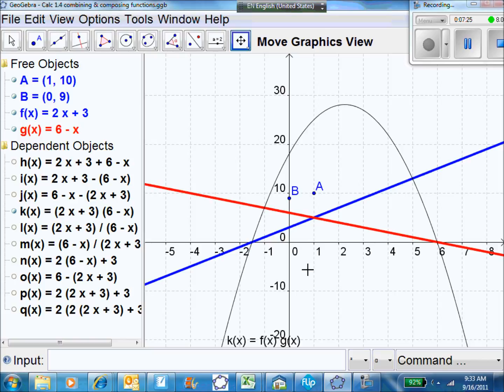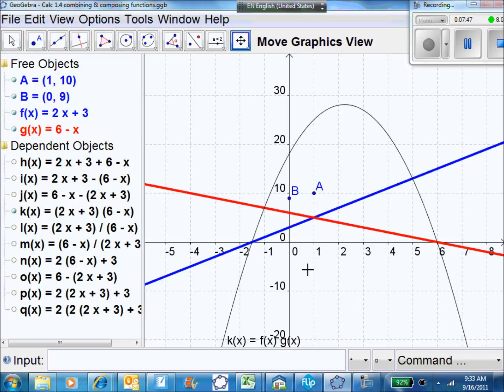How about the peak? Where's the peak? 28. So it's not where these two cross, is it? 27.5. But how do you find out where this peaks? Do max. Is that the maximum if you use max on your calculator? How about if you're just looking at this picture? What are two things that can help you figure it out?